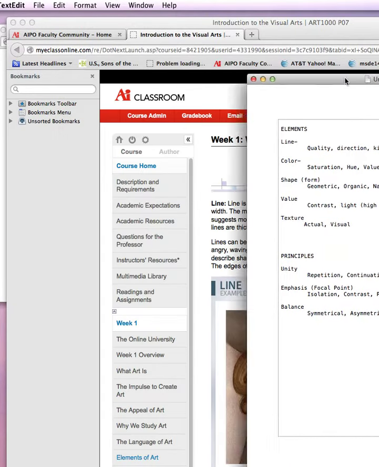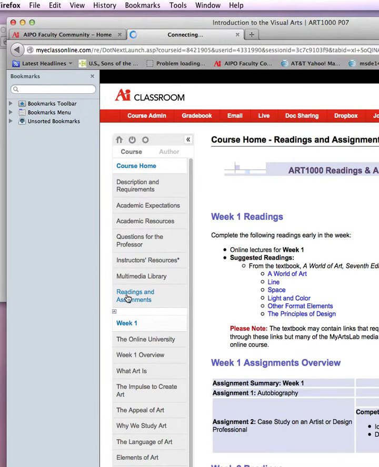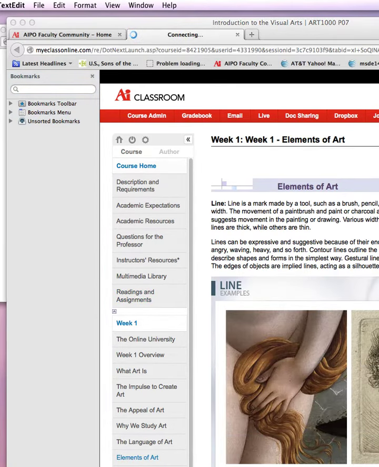Now, when you go to the web page on your course site, you have these wonderful links right over here. You see that's the one, Elements of Art, and they give you some information. They also have some if you go to Readings and Assignments over here, you'll bring up another link, and this has information as well. This is all very helpful. I'm not saying that isn't a good thing to know. What I am here to tell you is I don't think it does a very good job.